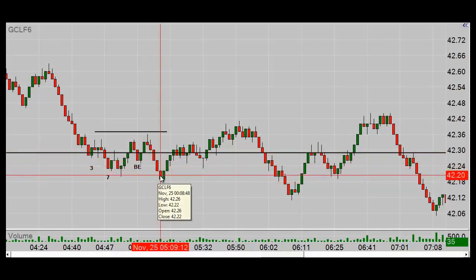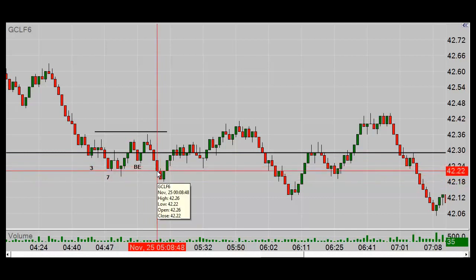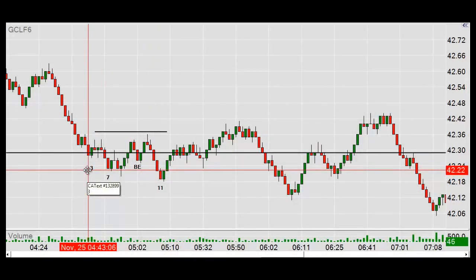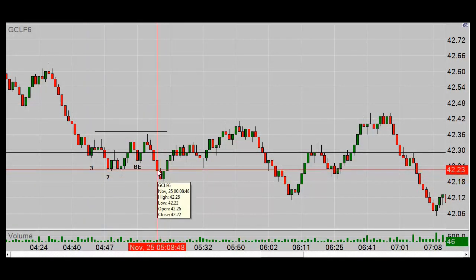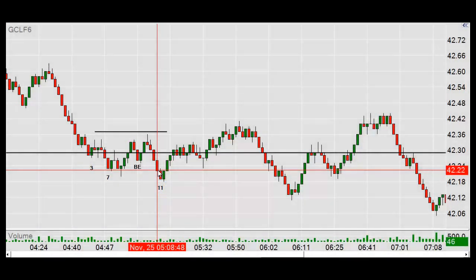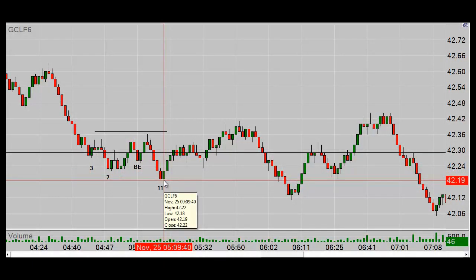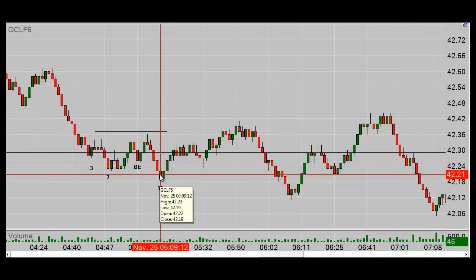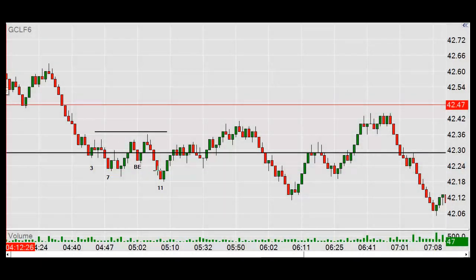Now, this was just such a beautiful move down. Okay, when this thing hits 10, I would have my stop. I'll tell you what, once it hits, because what do you need, 7? Once it hits 7, man, I'd be trailing that thing at 6, 5, well, 5. And then as it gets down here and it's printing 11, I'd be at 9. Well, gosh, man, if you're at 9, you're certainly going to get stopped out. That's exactly what I want.